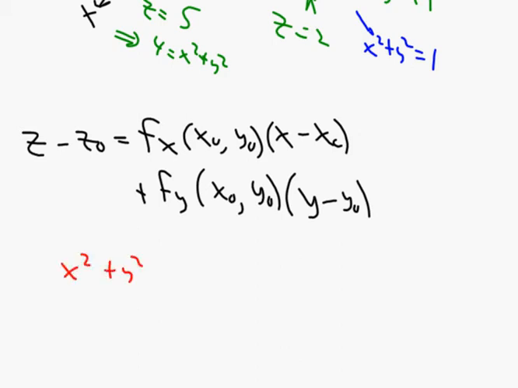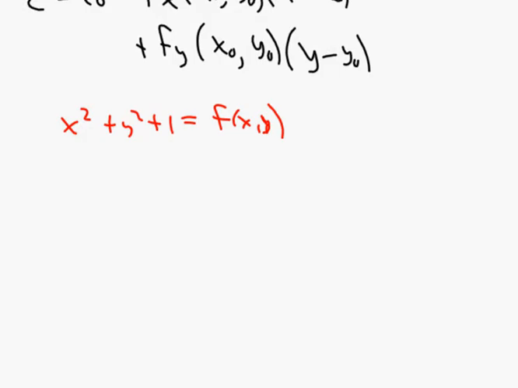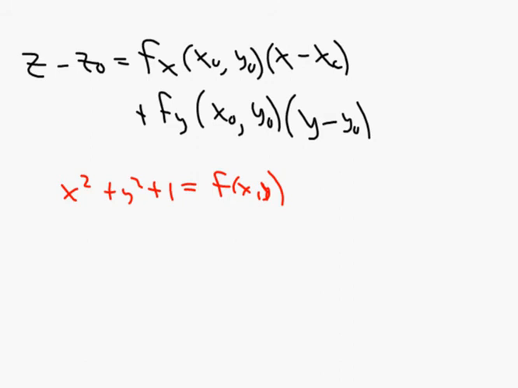So we have x squared plus y squared plus 1 equals f of x comma y. I said equals z, but I can write it this way. And I'm going to build the tangent plane. So here we go. f sub x of x comma y equals, the partial derivative with respect to x would just be 2x. f sub y of x comma y equals 2y. So y is the variable, x squared goes to 0, and so does 1.